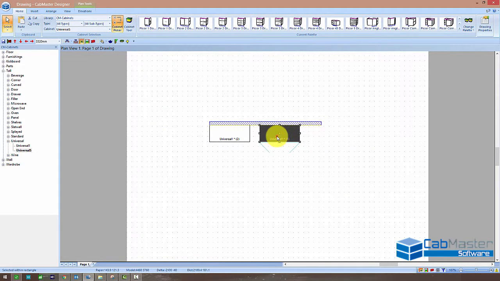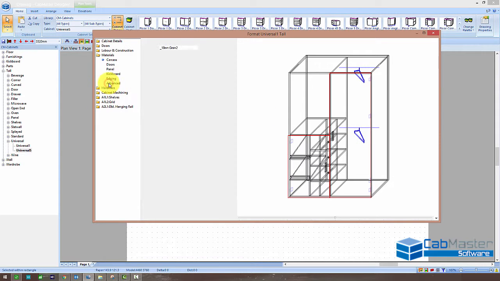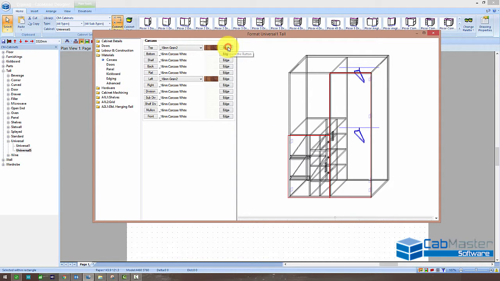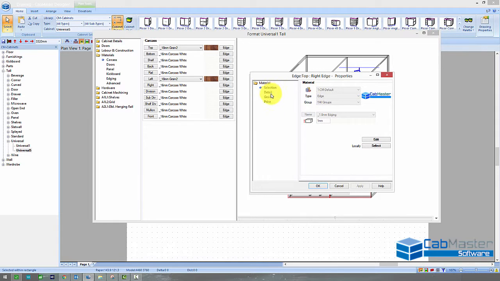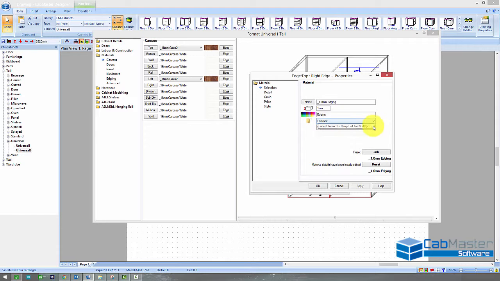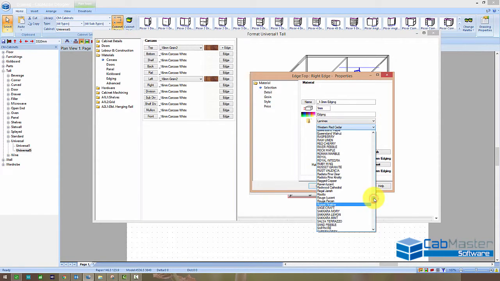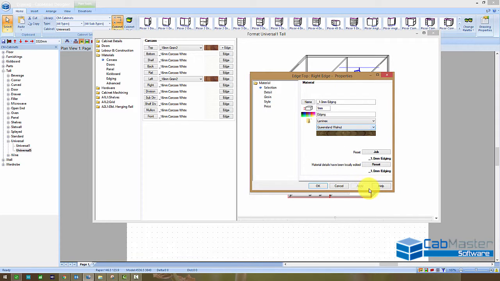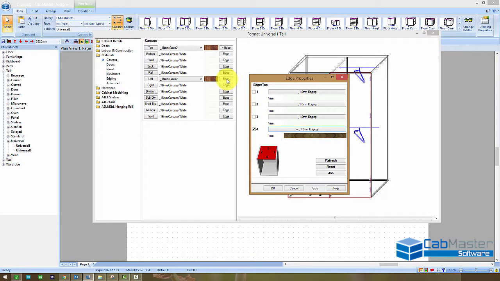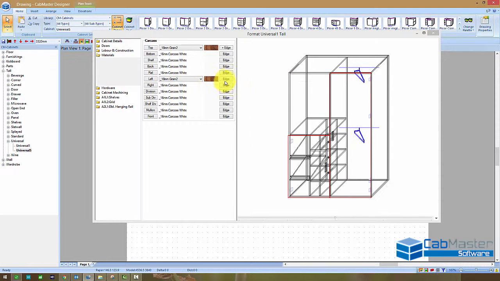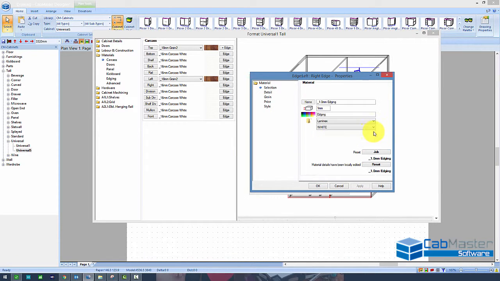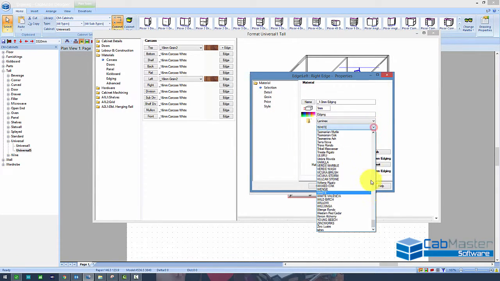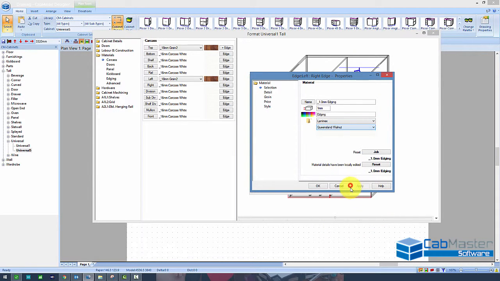I'll bring this cabinet back in here. If I double click on this cabinet, I can go back down to materials. I can go choose a different edging. I'm not entirely sure what edging I've got set up in here. Let's choose select. Oh, let's go edit. And I want to choose a timber grain. Queensland walnut. There we go. That's what I want. Queensland walnut. I'm going to this edging here. Oops, sorry. Hit OK. This edging here. Again, just go edit. You can manually override what's there. Queensland walnut.